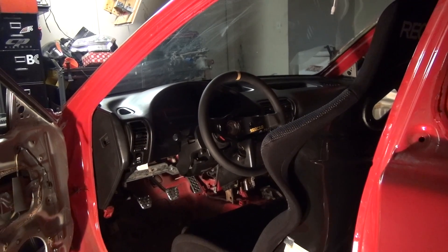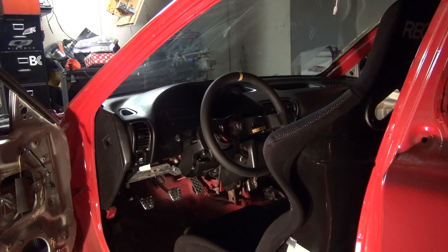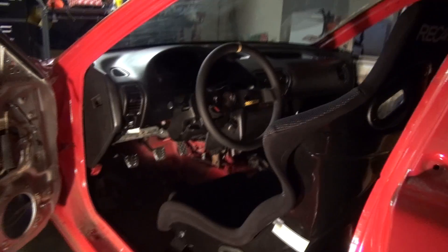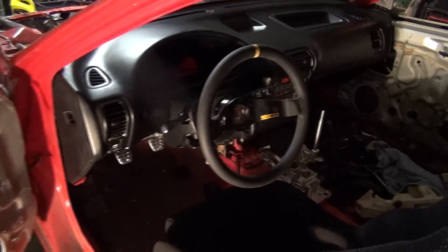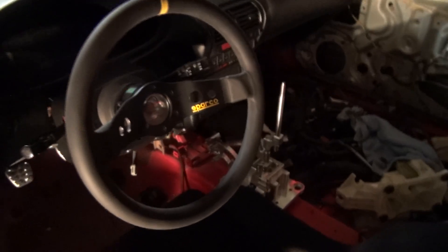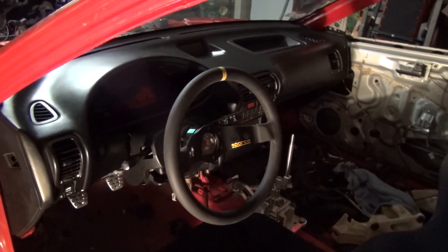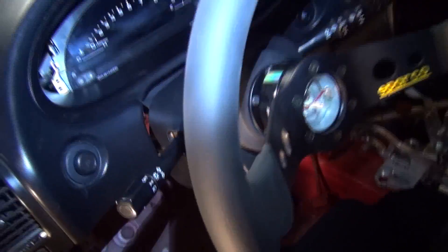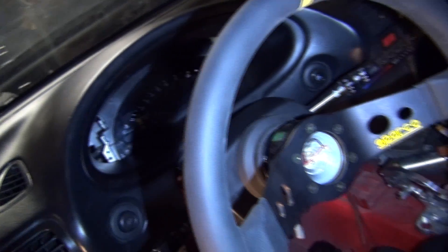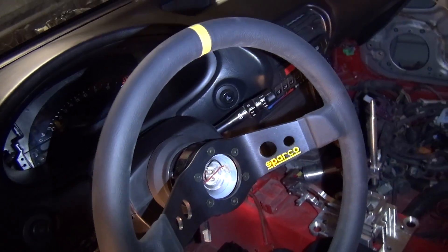This is the final outcome of what I've been wanting to test — just to see how everything kind of lines up. With the dash in you can kind of see it, though it's dark. There's the shifter of choice right there. Here's the dash — let me light it up with a flashlight. There's the S2000 cluster, steering wheel, and fog light switch is right there. Illumination switch is on the other side. Steering wheel and pedals are all in.